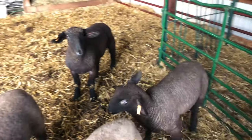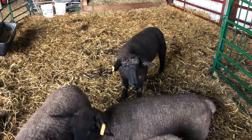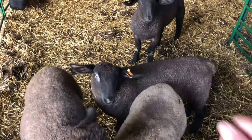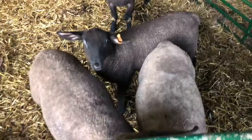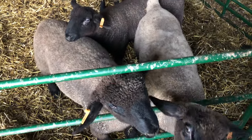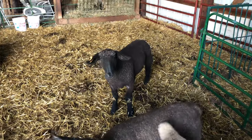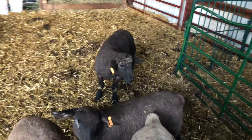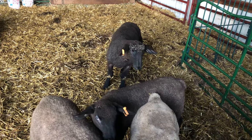This would be the youngest lamb out of the group, and you can see she's a pretty good size — a pretty good size ewe lamb, this one here. And these are the twins that we had, these two. And then that would be the first lamb that was born. We'll be separating the ram lambs out here in the next day or two after we get them weighed.